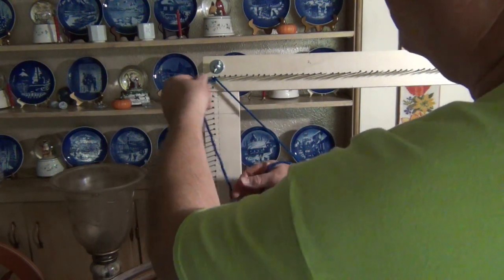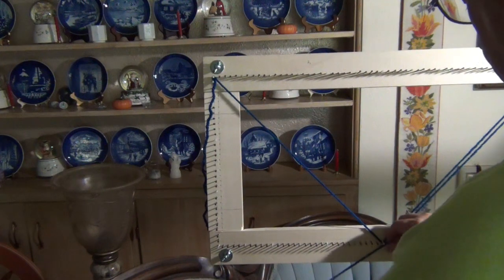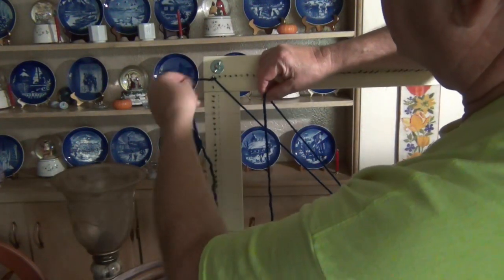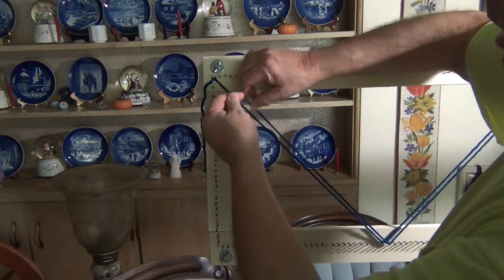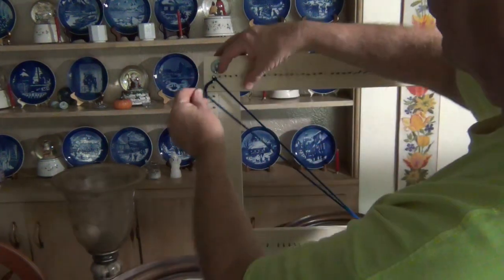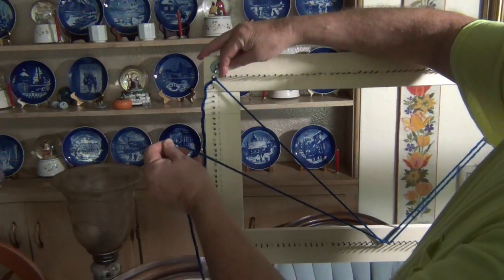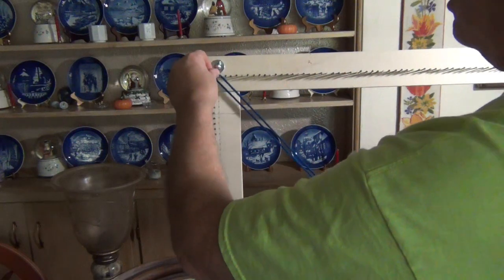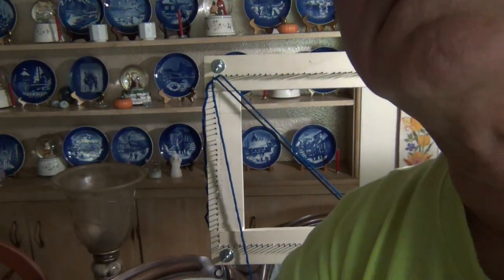Okay, so yeah, it came loose. But we'll redo this. Set this little excess bit over there. I'm coming up now after this first time across all the way back. And I started on the corner nail. I'm going up to the first nail to the right of that. Are you recording, you stupid camera? Let me check. Yes, you are.